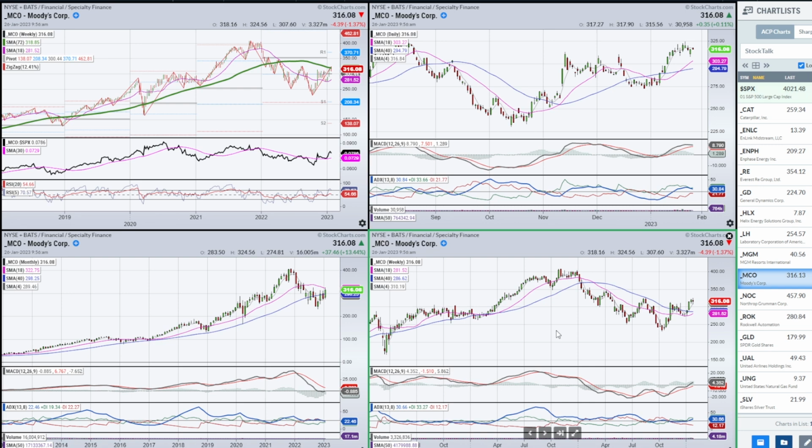So this is another one where we have a marginal version of a 1, 2, 3 reversal. But it's not like it's questionable whether you call that a test or not. I think it was good enough. The problem is you're still not through the 18-month line. Now look at what happened though.